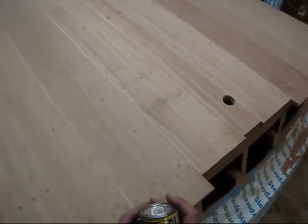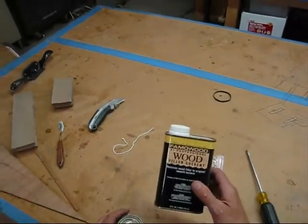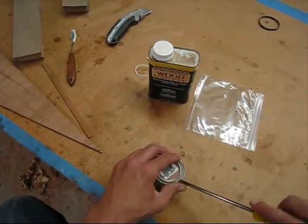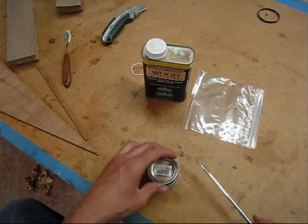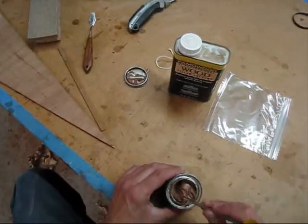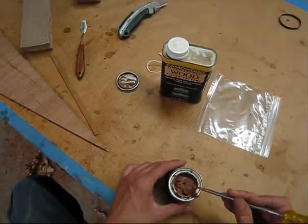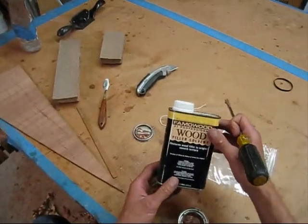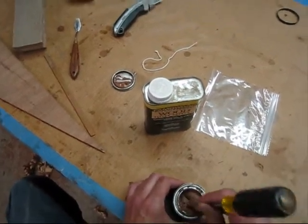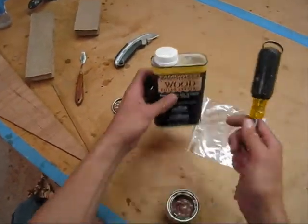The one problem with it is it dries out so fast. It's kind of like an acetone base, and they sell their own solvent if the Famowood starts to get a little tight in the can. I went ahead and mixed this up about an hour ago — I put a little solvent in there to a good consistency because it will start to dry out and get tight. It's pretty good, maybe a little loose, but it'll be fine. You just put a little bit of solvent in when it starts to get hard and mix it up with a screwdriver. If you don't have the solvent, acetone will work in a pinch — acetone and a few other things are in there.